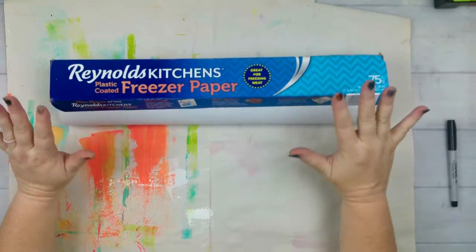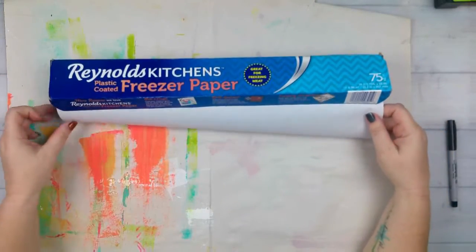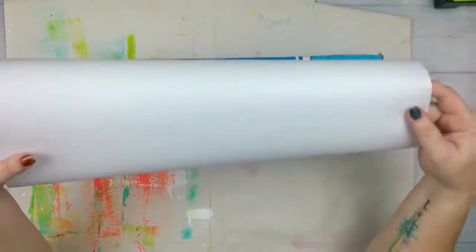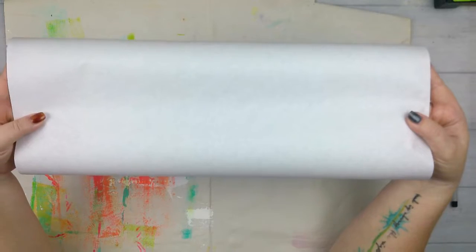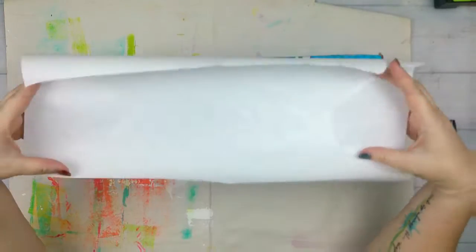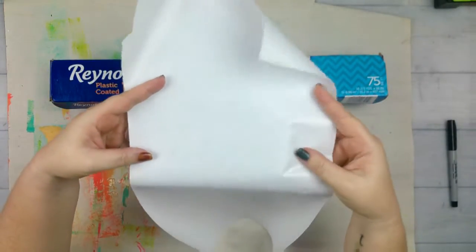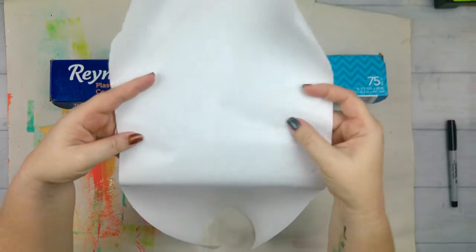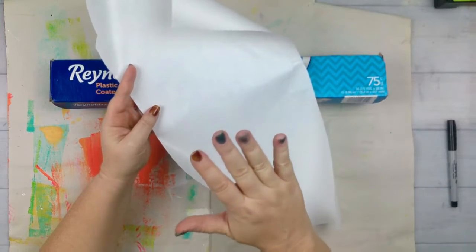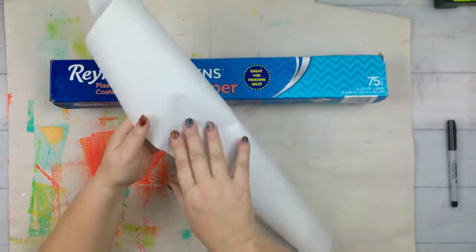So for our freezer paper, when you pull your freezer paper off of the roll, if you buy the Reynolds one, just like I have, the outside of the roll is uncoated and the inside is the plastic coated. It's somewhat hard to read on camera, but you can see how that has kind of a shiny look to it. The other side is very matte, so it's pretty easy to figure out which one is plastic coated and which one isn't. But your writing has to be on the plastic coated side.